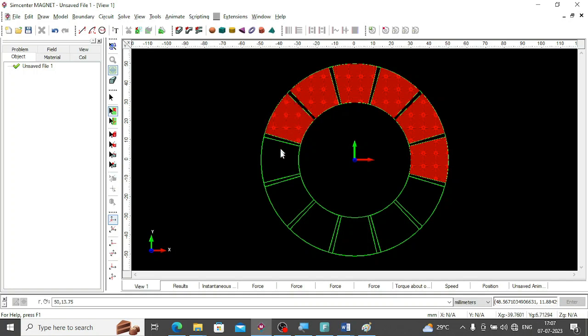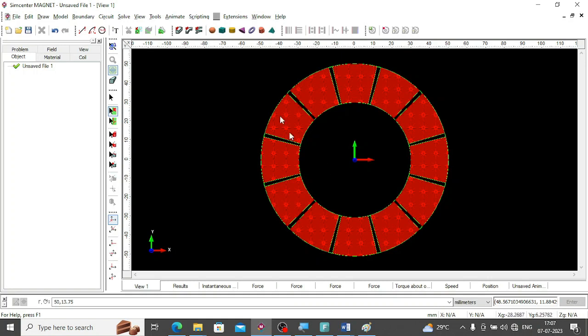By pressing the control button, you have to click all the stator slots. For selecting stator slots, the select construction slice has to be selected, and you have to press the control button and then click on the surfaces. Now you can see here, make a component is getting enabled, similar to the segment edges.